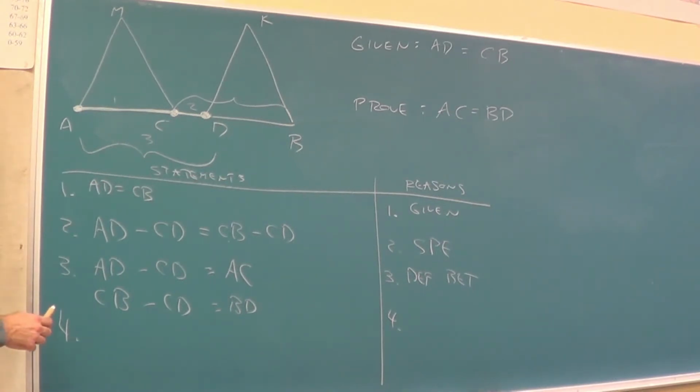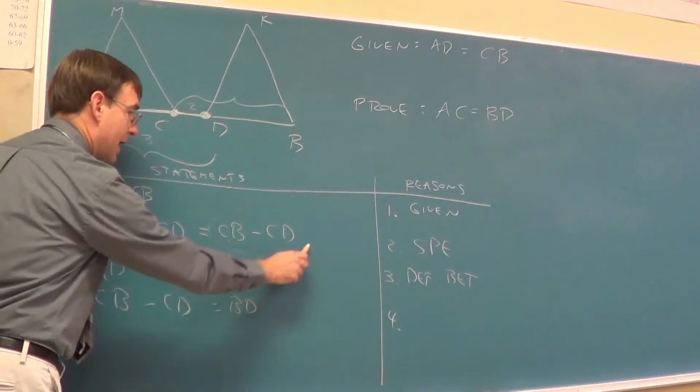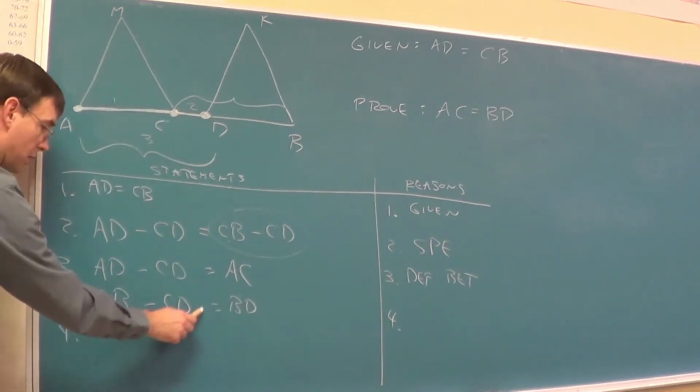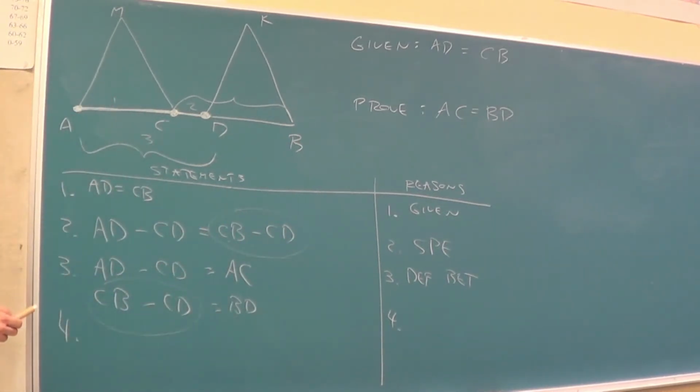It's not just CD though. We need full sides to match. What's a full side of an equal sign that matched to something else somewhere? Okay, CB minus CD reappeared. Who else reappeared? AD minus CD reappeared. So that's my middleman club.